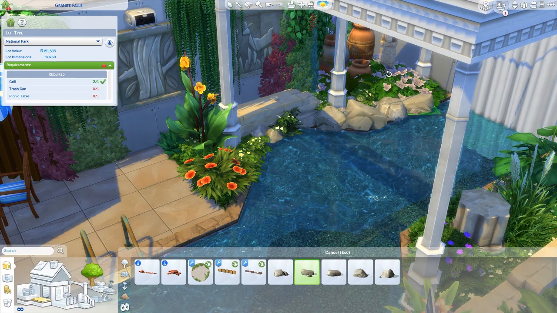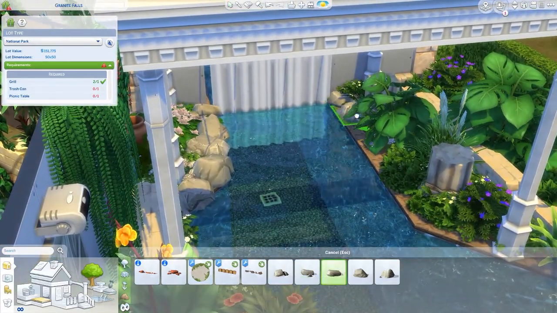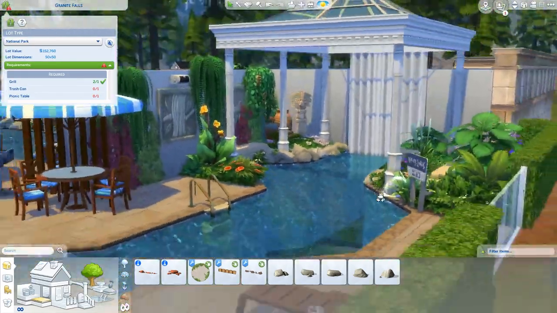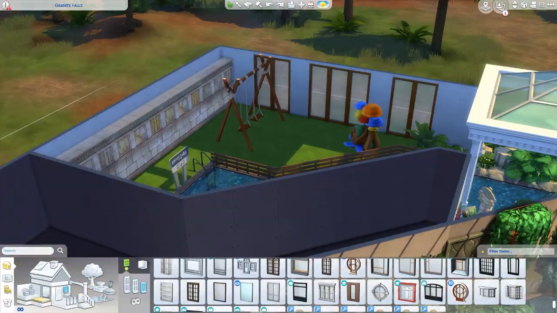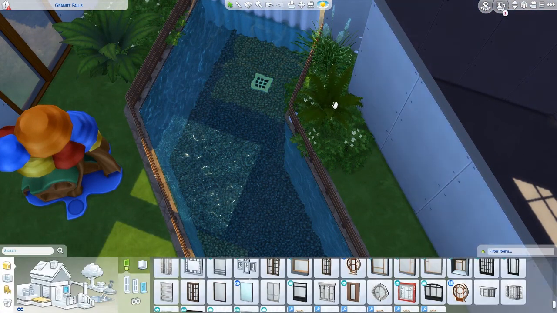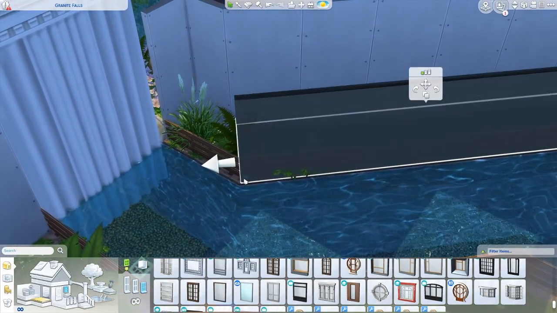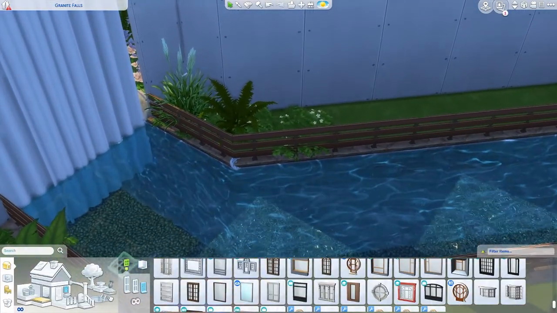So here we go. It's coming together. It's coming together. Just a nice outdoor area, really. Quite like how it turned out. And I managed to still add some fountains here as well, just to make it a bit more exciting. Okay. So just a few rocks, not the whole way, but just for a little bit of decoration.